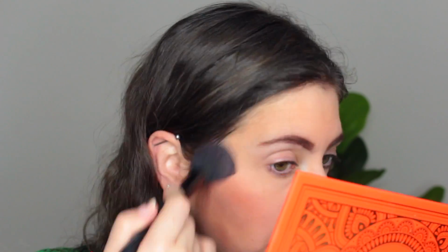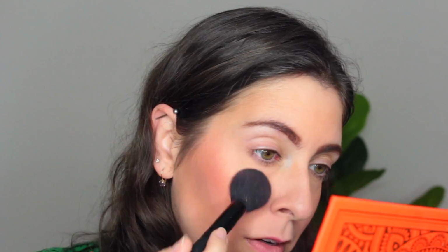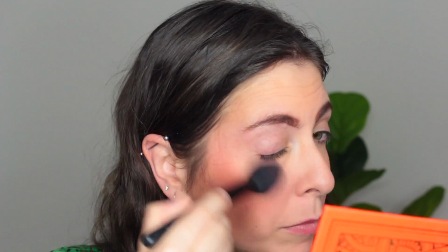So anyways, I think I've tried the shade before as a blush. I'm just gonna tap it off because I remember it being very, very pigmented. Oh, it has such a pretty shift. I just want to blend it out a bit better, so I'm kind of draping it a little bit. I feel like it's kind of subtle. See if I can drag it further down my face so you can see it a bit better. Yeah, in person it's really pretty.